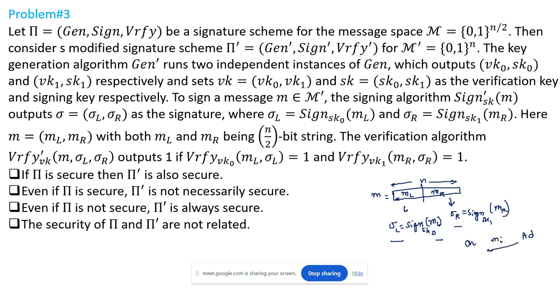It can query with messages and see the corresponding signature sigma i for each mi. Once this signing oracle query phase is completed, the adversary's job is to come up with some valid message and signature pair such that this sigma star is accepted as a valid signature of m star by the verification algorithm running on the challenger side. If the adversary is able to do that with only negligible probability, then we say that the signature scheme is secure. Considering this definition of security, tell me whether pi dash is secure if pi is secure in this sense. Your answer?